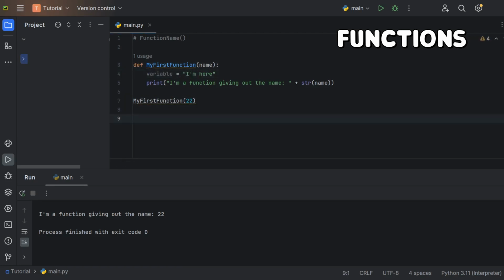So this variable is a little bit gray right now because we never called it, we never used it, we just declared it. But this variable will only be able to be used within this function, for this is a local variable. So any variable defined within a function is a local variable, while any variable defined outside a function is called a global variable.